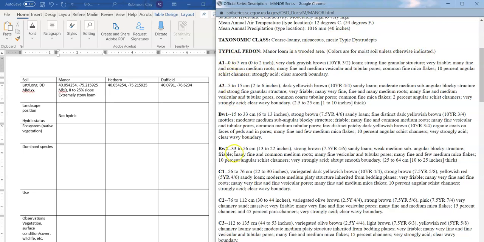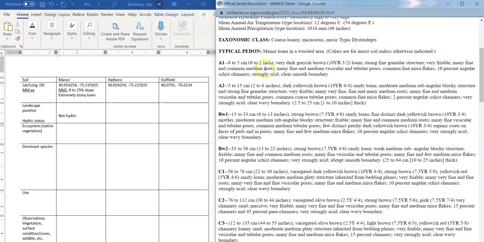And then notice that we have the profile description. We looked at those monoliths in the lab and started trying to work on profile descriptions. So here we have the profile description for this one. You see that we're going to have depth of that horizon, the color of that horizon, the structure, and friable is one that we couldn't do, but that's another characteristic of structure.